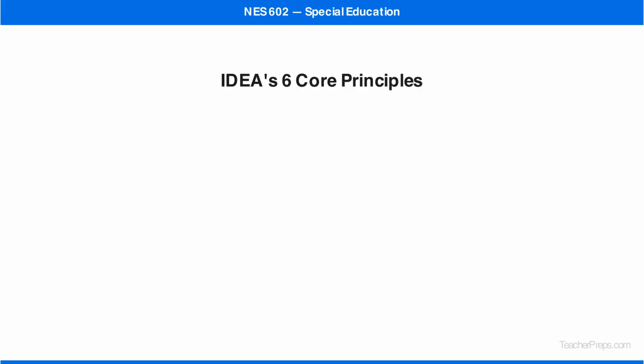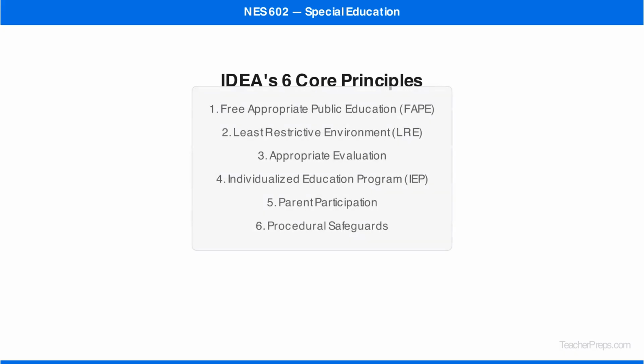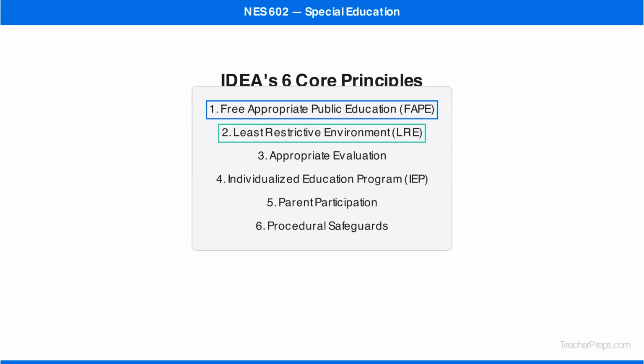Let's start with the most important law you need to know, IDEA, the Individuals with Disabilities Education Act. IDEA has 6 core principles, and you should memorize all of them. First, free appropriate public education, or FAPE. This means every eligible student with a disability receives special education and related services at no cost to the family.